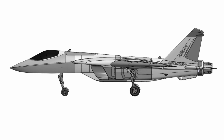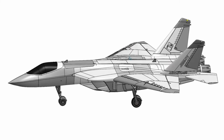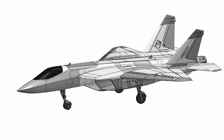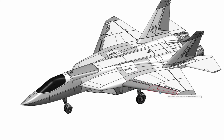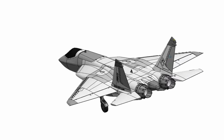Here we have our JRM-01C 50 CTOL no panel line jet. The key features of this particular model are, of course, the retractable undercarriage, the leading droop nose slats, and the vectored thrust at the rear of the jet.